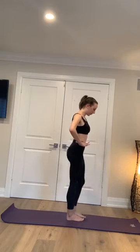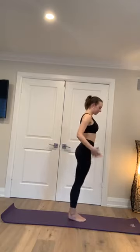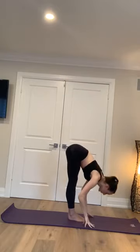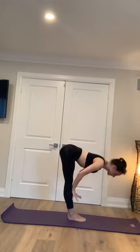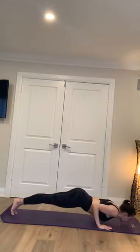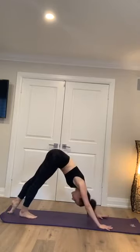Nice, then bending that right knee, bringing it up as high as you can, and then drop it down. Shake the knees out, shake the hands out, reach the arms up. Inhale, palms touch, exhale, forward folds. Inhale, palms to shins. Exhale, palms down, bend your knees, step back plank. Chaturanga. Inhale, up dog. Exhale, down dog.